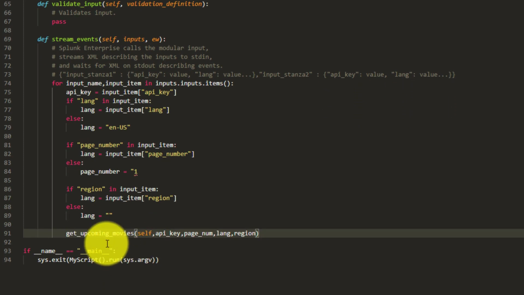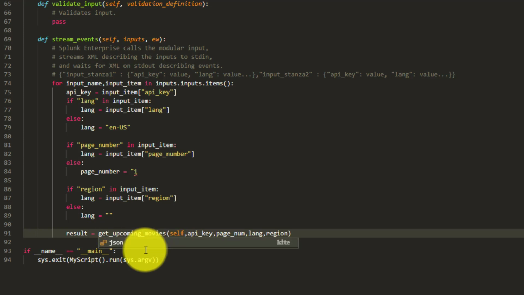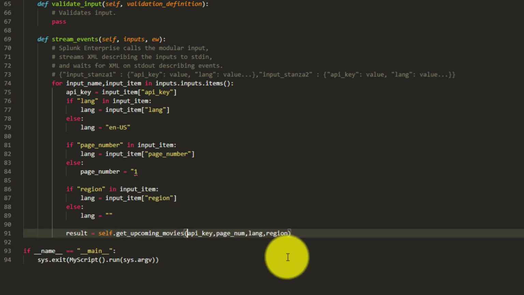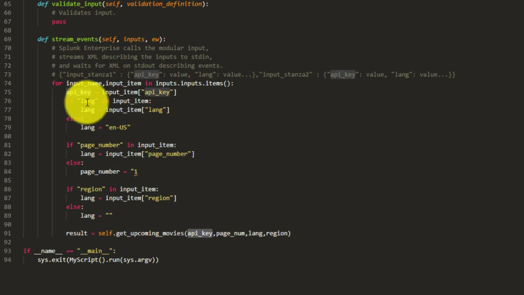Okay, so we will call this, and we will take that result in a variable called result. Now when we'll be calling this method, we need to call it in something like this, because this is inside our class, we do not need to provide self. In the API key, we are passing this API key, we are getting it from the input.